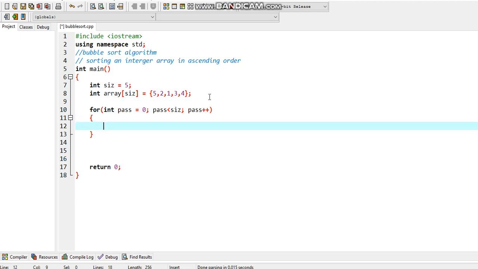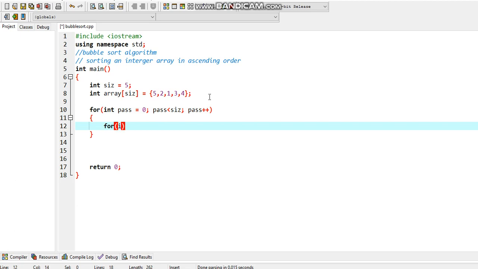Then my inner for loop is just going to control the indexes, how we're going to move from one index to the other and compare them.